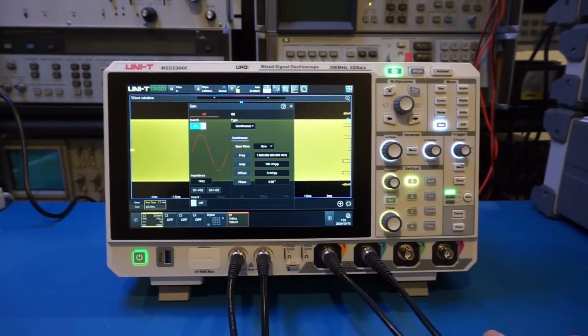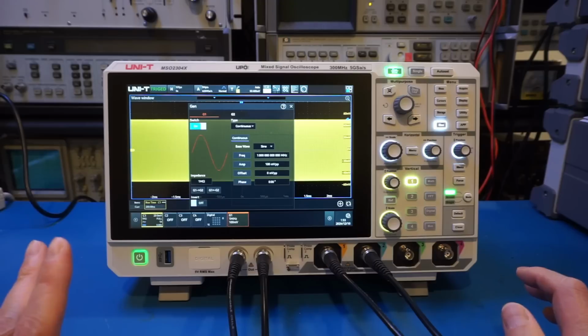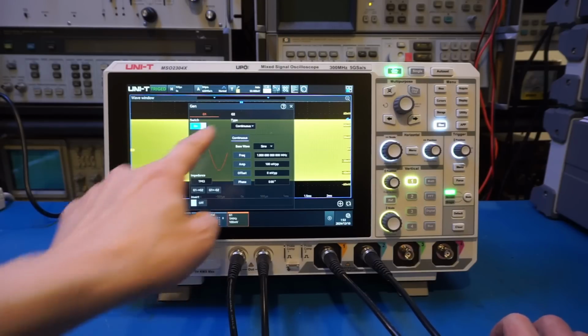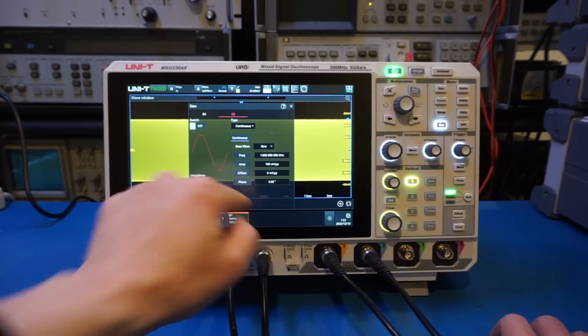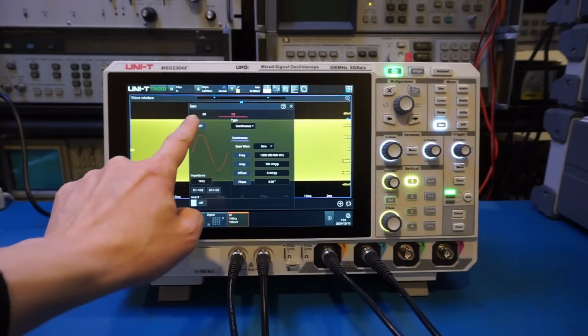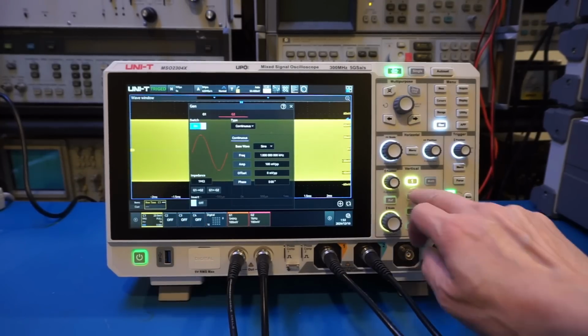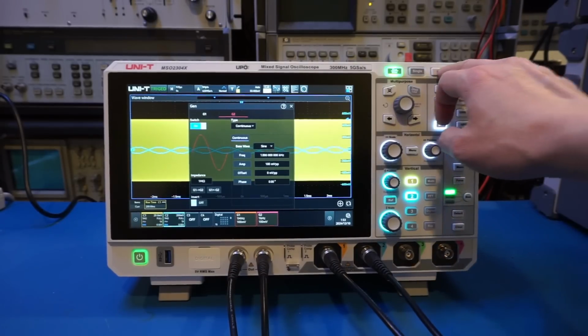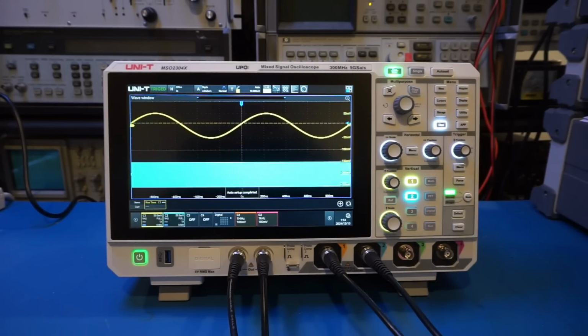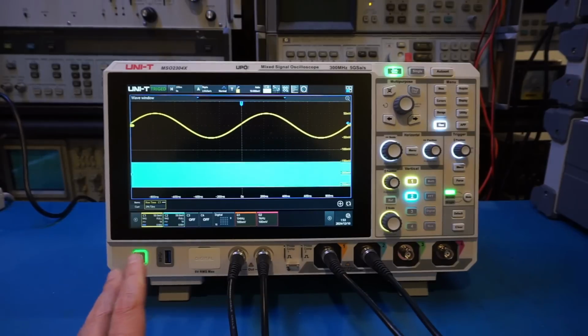Let's do continuous. So for this one, let's actually generate 2 signals. One is a 1 MHz signal, as what we have here. The other one, let's do a 1 kHz signal, which we have here. So let's enable that. And also I'm going to enable channel 2. Let's do an acquire here. So now these are the 2 signals acquired.